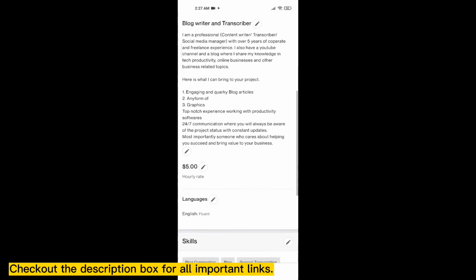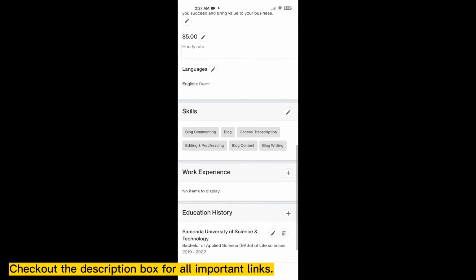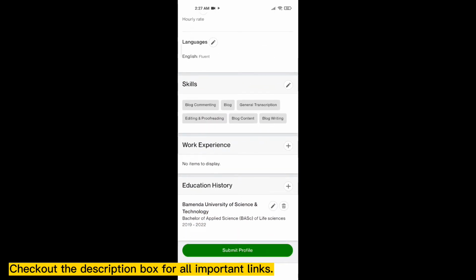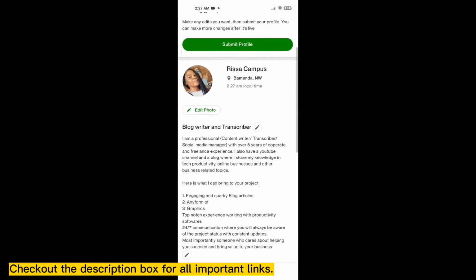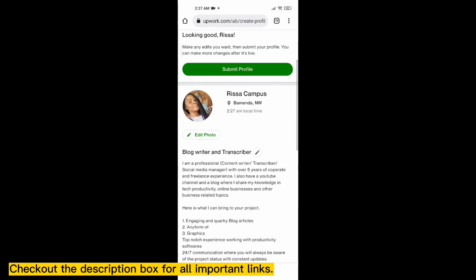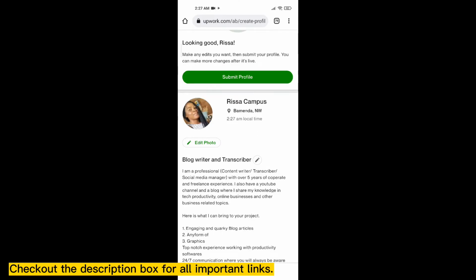You can change the text, you can change your pricing, your language skills. You can even add work experience right here, add your education, and then you can just click the submit button once everything is great. It is very important for you to follow all the steps that we have done and fill in all the necessary information that will lead us to this stage in order for you to get accepted to create a profile on Upwork, because Upwork can also refuse or reject your application.